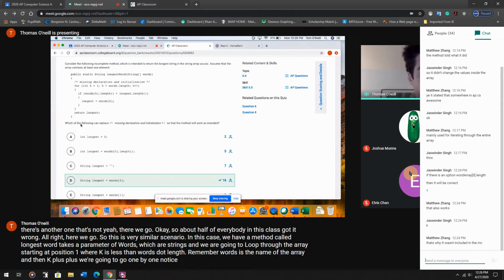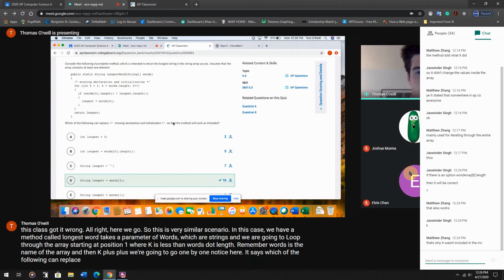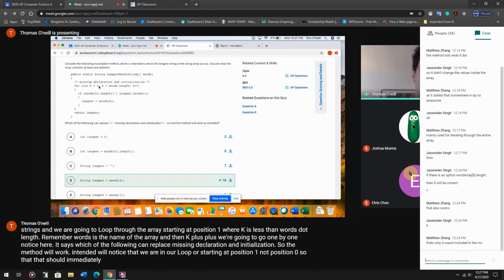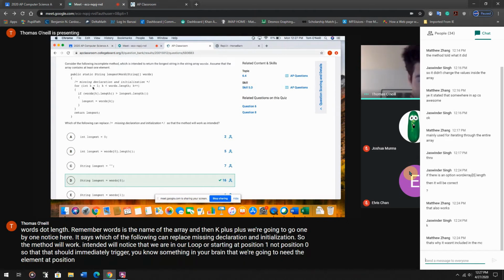Notice here it says, which of the following can replace missing declaration and initialization so the method will work as intended? Well, notice that in our loop we're starting at position 1, not position 0. So that should immediately trigger something in your brain that we're going to need the element at position 0 as our starting point, as a reference that the second element will be compared to.